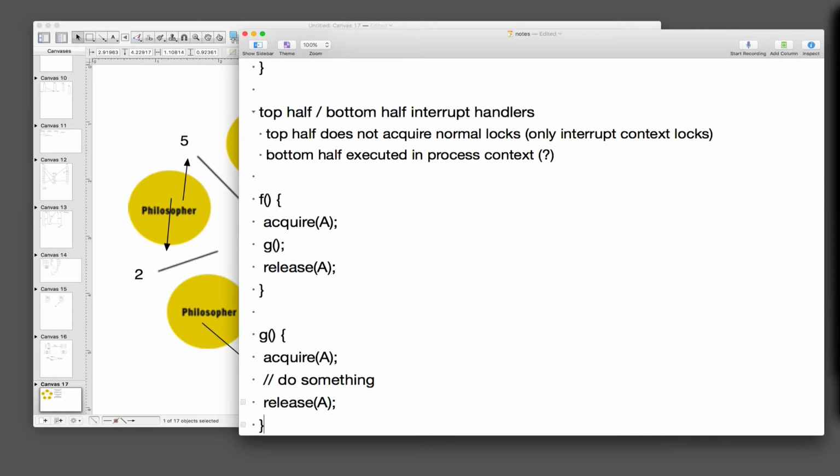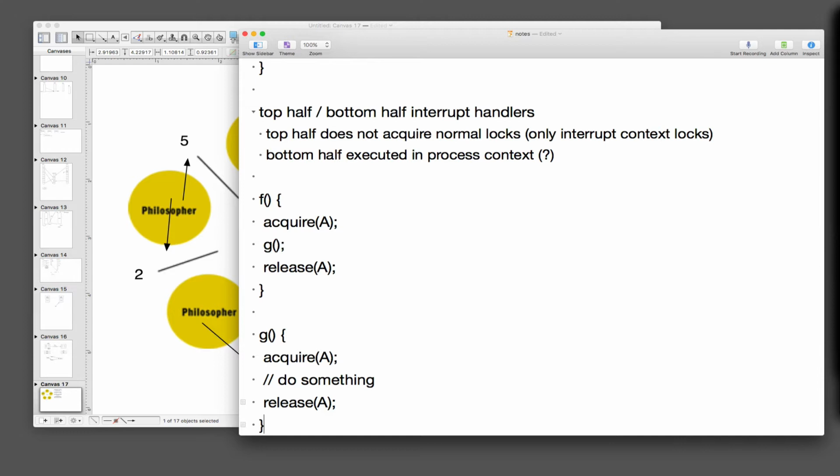So normally when you have two threads trying to acquire the same lock, one would wait for the other one and just run. Right? It's not that, oh, the lock is already held, so I will panic. That's not how locking works. Right? But if the same thread tries to acquire the lock, I hold it here and then I acquire it again, well, then we panic.